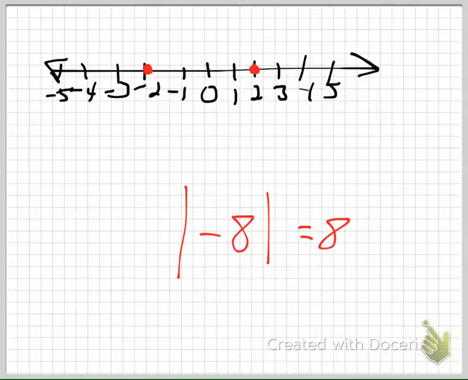At the same time, if I give you this next question and I go, what's the absolute value of 6? Sometimes people might get confused and they might tell me the answer is negative 6, because you think that absolute value means the opposite. That is not true. Here's an example. Let's just say that I am right here, me and Jade. About how far away from Jade am I? About 6 feet. We'll say I'm 6 feet away from Jade. I'm now on the other side of Jade, right? About how far away am I from Jade? About 6 feet again. Does that make sense?